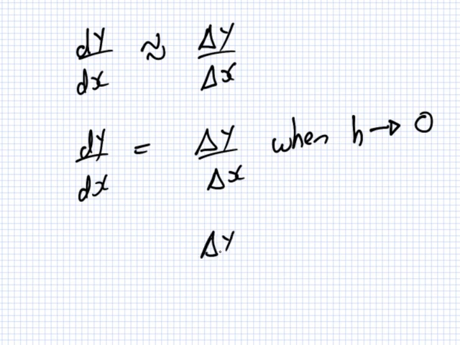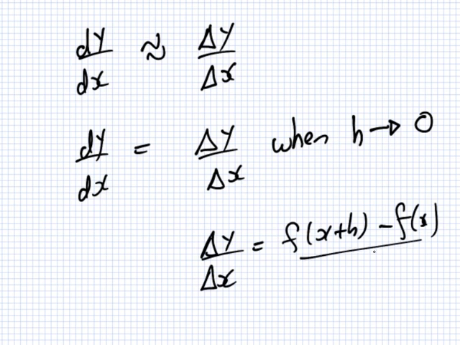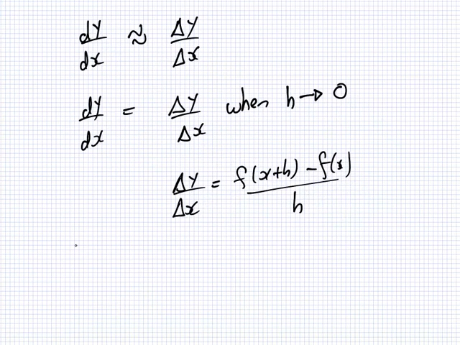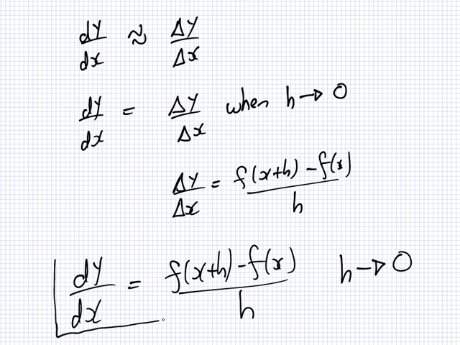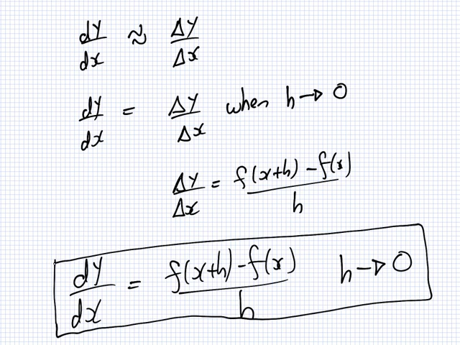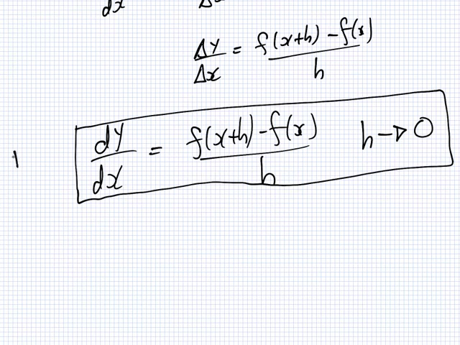In other words, we had the h so we can make this formula. So putting these results together, we end up with this formula. dy dx equals f of x plus h minus f of x over h, with h going to 0. So this is a way to calculate the slope of the tangent, and it has the advantage of working not only for x squared, but for any type of problem. In fact, this is the definition of the slope of the tangent.